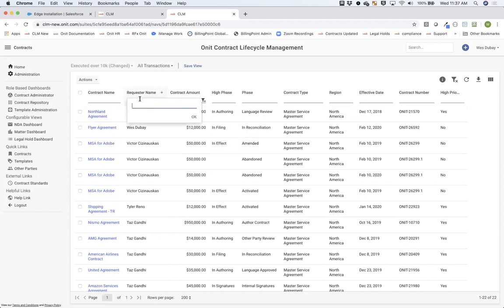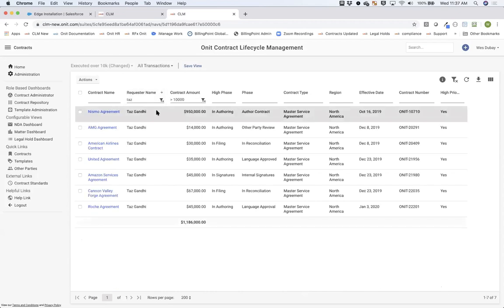I could also say that I'm looking for just those contracts that have been requested by TAS. Now I'm looking at just the results that are coming in from TAS for that value. An important thing to note here is this is subject to my security rights. So if I was not allowed to see the contracts that TAS had requested, for instance, I wouldn't have any results here. This is tied to your security, but in my case, since I'm in as an administrator, I'm able to have insight into any contracts requested by any user.